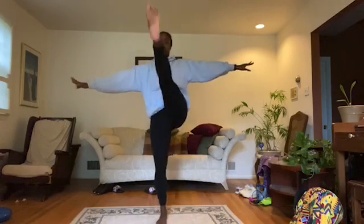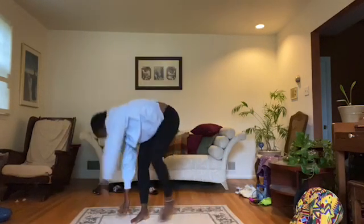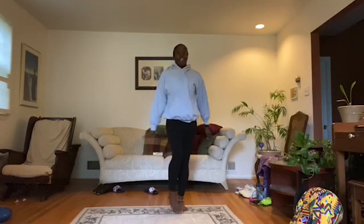5, 6, 7, 8. Passe, passe, batma, batma, big arms. Let me treasure, jump out. Then you go, tendu, back, turn, axel. 1, 2, 3, 4, 5, 6, 7, 8. And then we're done. So let's go ahead and do it all the way from the beginning, and then we'll add music.